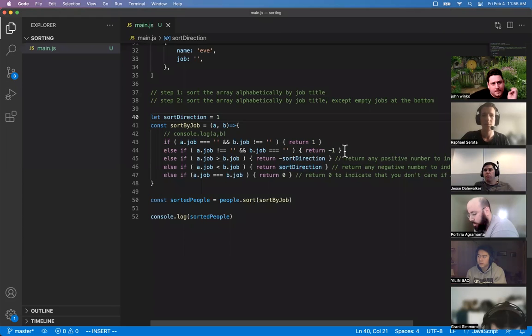So is that 1, -1 just standing for the index or the position within that list? Think of it more as forwards or backwards, I guess. Positive number means this thing goes in front. Negative number means it goes behind. Okay, so it's more like a direction. Yes.